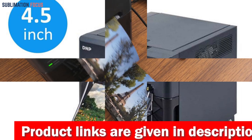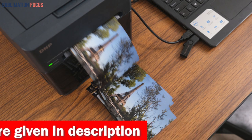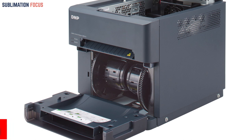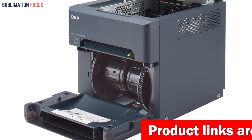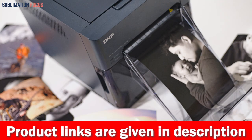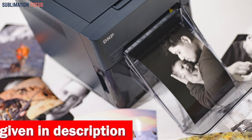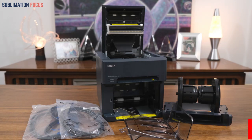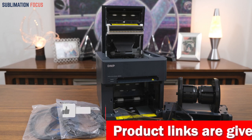With its proprietary 4.5-inch print head, the QW410 allows users to print 16:9 wide ratio photos, eliminating the need for cropping. Its innovative mechanism also reduces print curling, ensuring prints always look flawless. The lay-flat printing function switches on automatically depending on the paper count left on the tray. The printer supports glossy or matte finish photos, has 32 MB buffer memory, is compatible with Windows and Mac OS X, and consumes only 0.15A in standby mode.